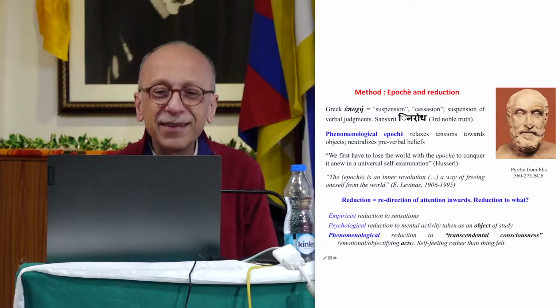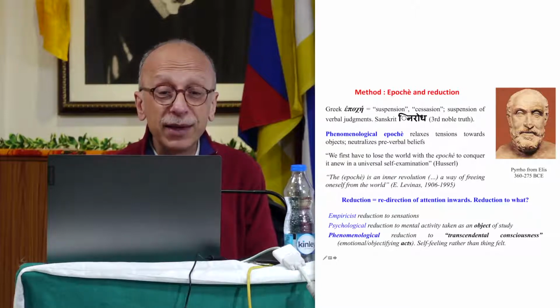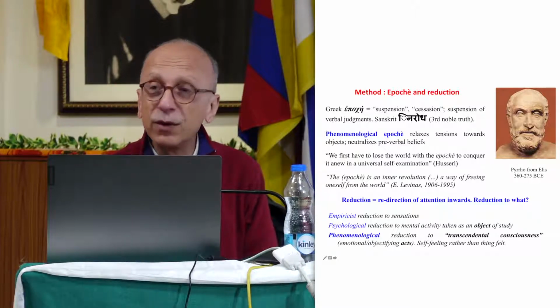Now, the method. There is a method of phenomenology in order to reach this connection with the landscape of experience. The method was called the epoche, namely the cessation, the suspension of verbal judgments. But not only verbal judgments, also perceptual judgments. Please notice, and this is not just by chance, that there is an analogy of meaning between the Greek word epoche and the Sanskrit word nirodha.